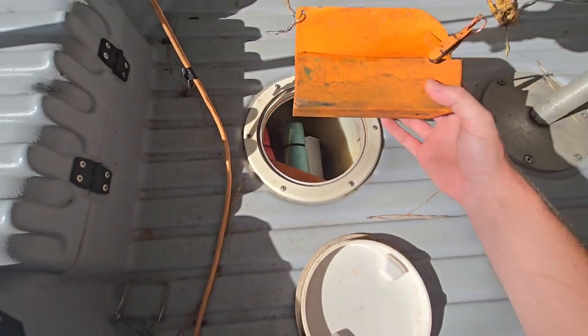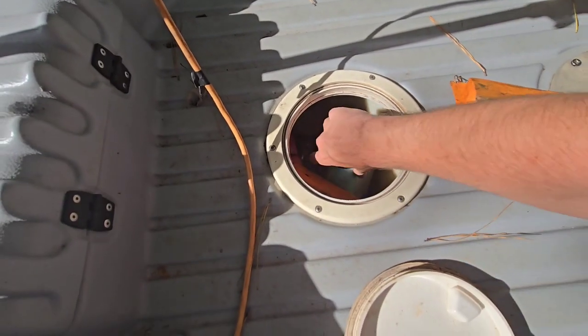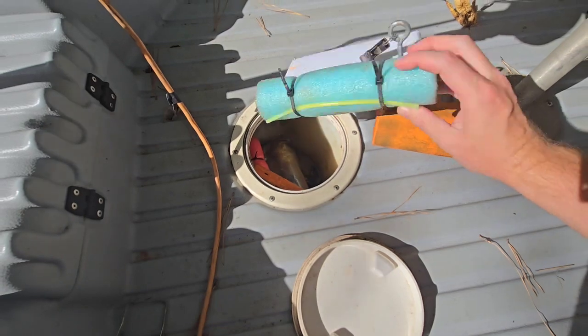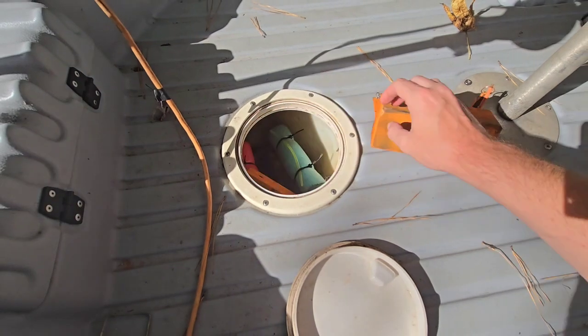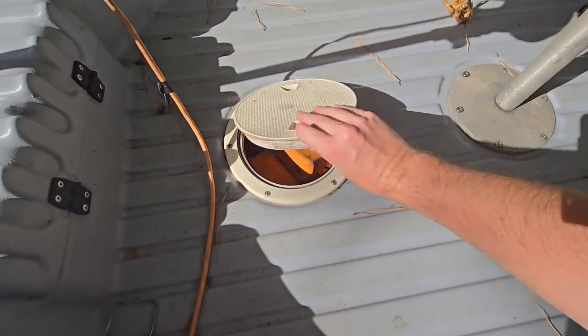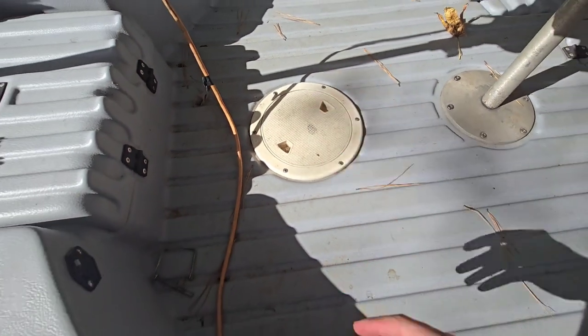I got some planer boards, some homemade planer boards. A buddy of mine gave me them. I actually made, let's see if I can't get that out. I actually made them right there myself. They work pretty good, man. I mean, decently, and put a little glow stick on there so you can see them at nighttime. And that's basically what's in there. Like I said, it is not actually dry. It's supposed to be dry, but it's not.